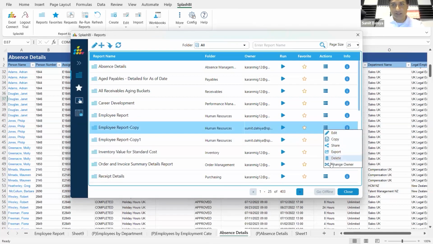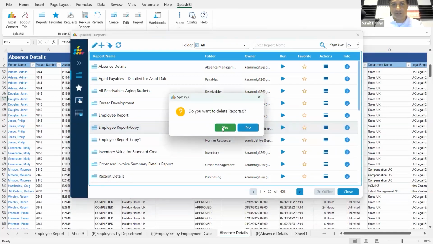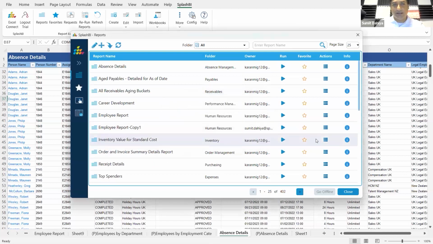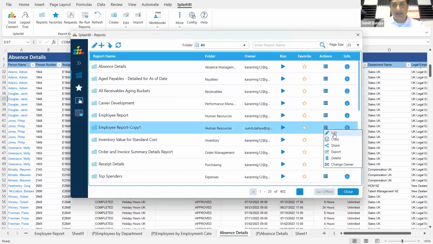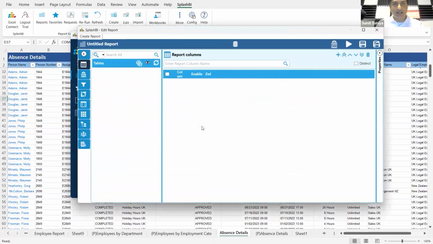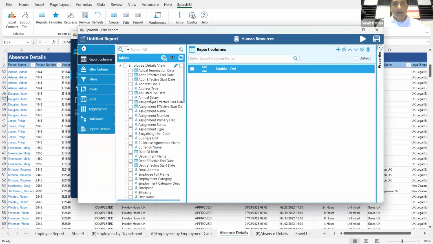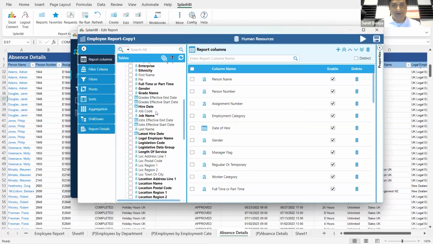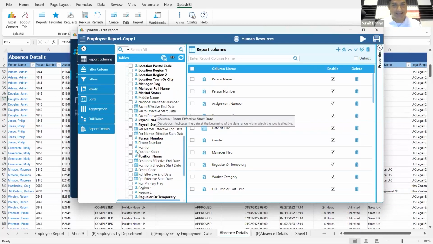And actually, let me delete this previous copy to prevent confusion here for a minute. So basically, once you do the copy, and that's my copy, I can go and edit this copy. Now, editing will land me in a report editor of sorts that will let me add more columns or remove columns and such. So for example, my access permissions allow, there's a big list of all the columns that my user has access to.